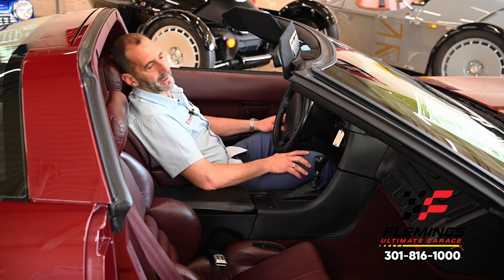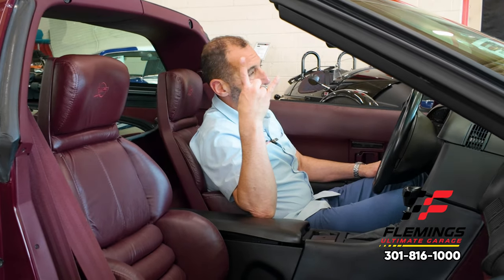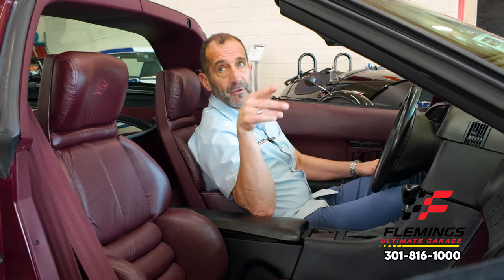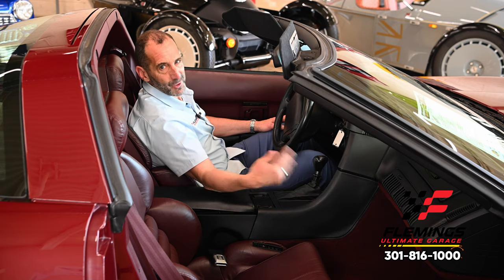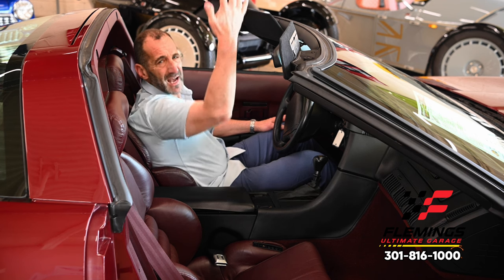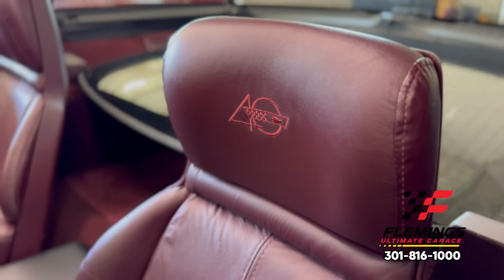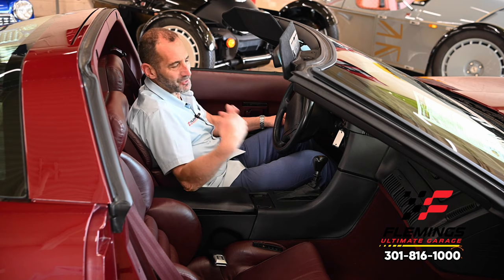You turn off the phone — the Twitter feed, the boss feed, every feed coming in — and you just go. This car makes a great sound, great power rumbling down the road. With the top off you get the best of both worlds: the safety of a coupe with the openness of a convertible, and an interior so nice-looking. This is a game changer — I'm smiling just thinking about driving it.